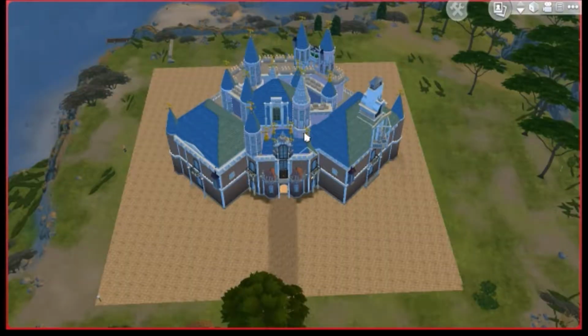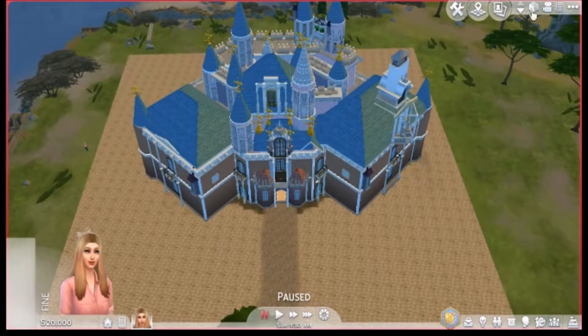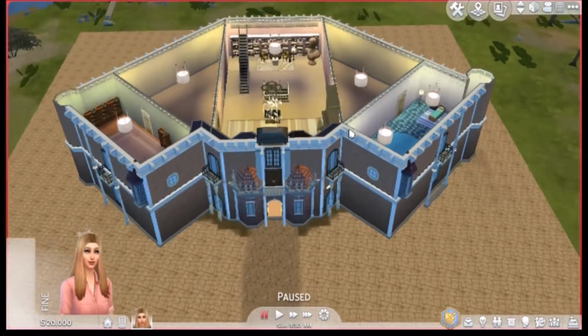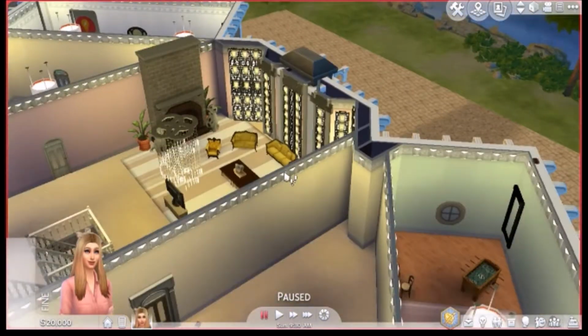So let's do a bit of a tour, guys. I guess I'll move myself in and out of this building. Well, building, I mean castle. Hello. You can pull the walls up, so that means you guys can see the details a bit more, because there's a whole load of details in this place.